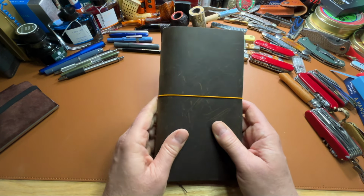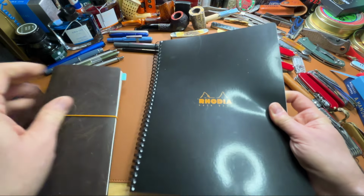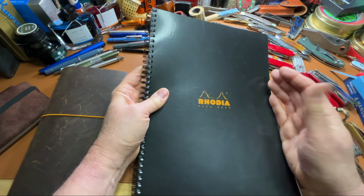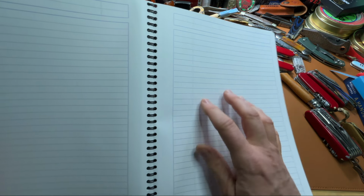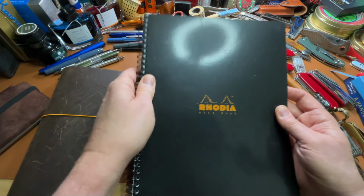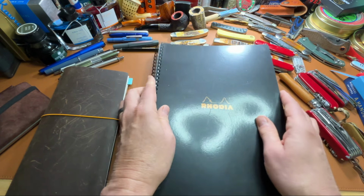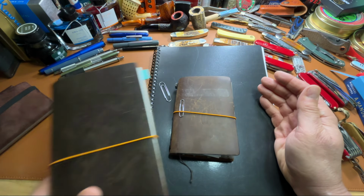And for writing notes in the office, hang on, I use a Rhodia, just a big one. This isn't the A5, I don't know what it is, but it's bigger. It's got this format for actually taking notes, and I write the time down on this side, and then I write my meeting notes in here. Now I take a ton of notes. I'll fill up sometimes 2 or 3 pages a day of just meeting notes. So I use this, and then I use my everyday carry notebook.